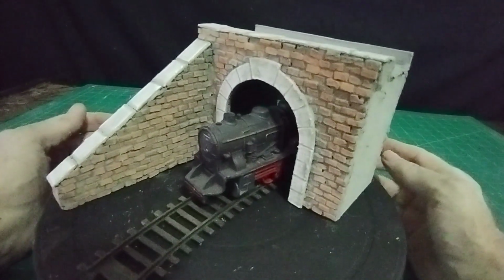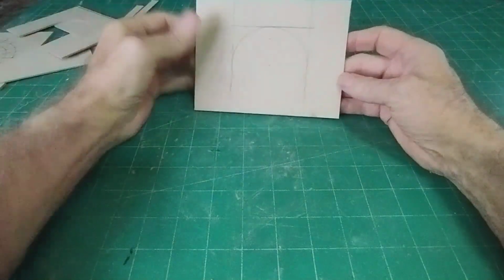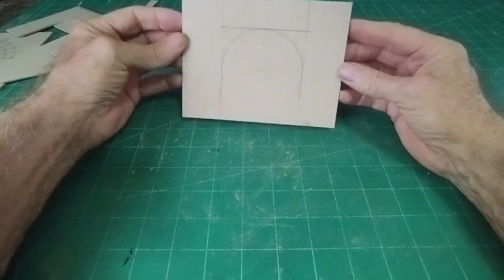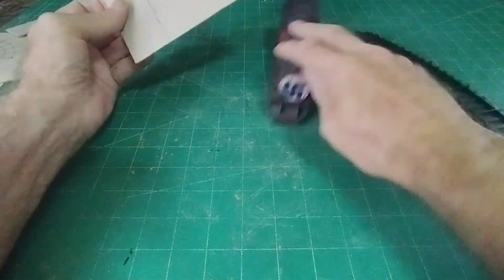Okay, so let's get on with the video and I'll show you how I went about making it. So I want a tunnel portal. It can be for a road tunnel or a train tunnel. I just happen to have a train.